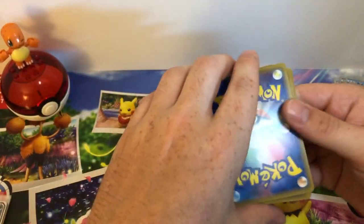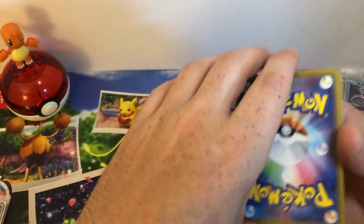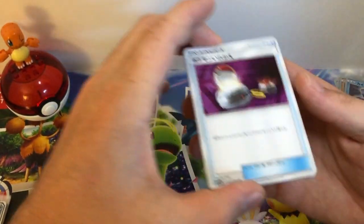We got a decent amount of packs left. I'll say maybe, yeah, six, not including this one. So this is the seventh to last pack. Plenty of packs left.